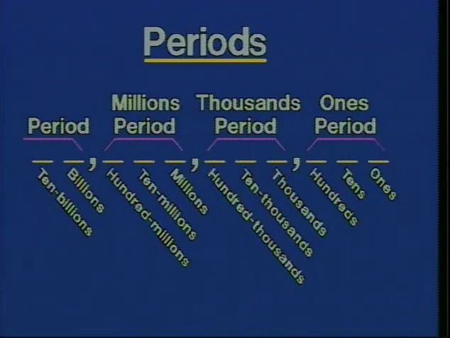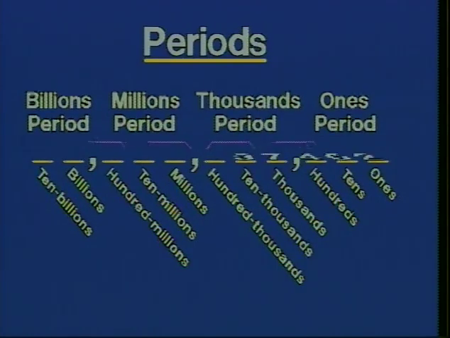This is the millions period, and in the period to the left it's the billions period. And incidentally, the pattern continues on forevermore. We only have 2 digits listed here for the billions period, but there is a third digit, and its value is, let's see, the last one we have listed is 10 billions. 10 times 10 would be 100, so it would be the 100 billions place, you see, and then another period would follow to the left and so on.